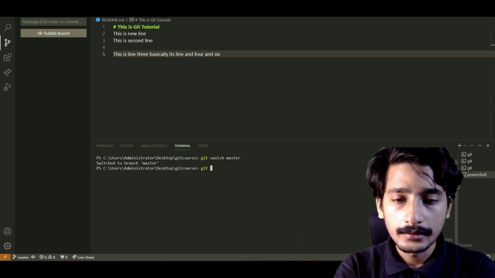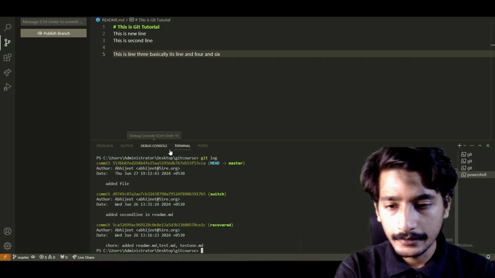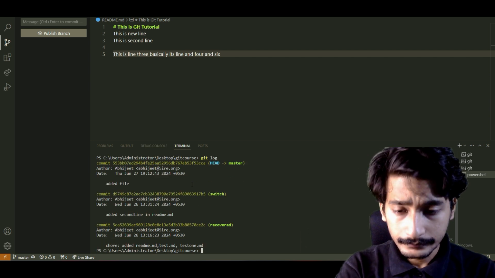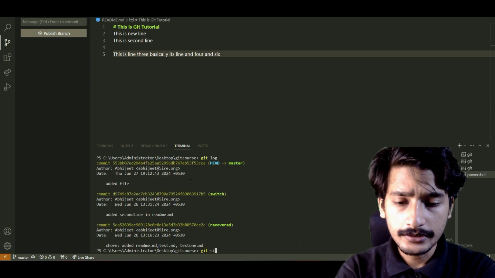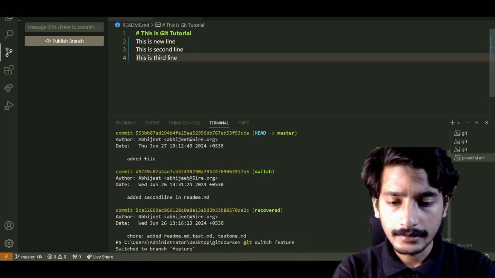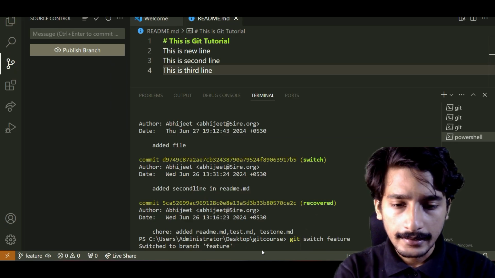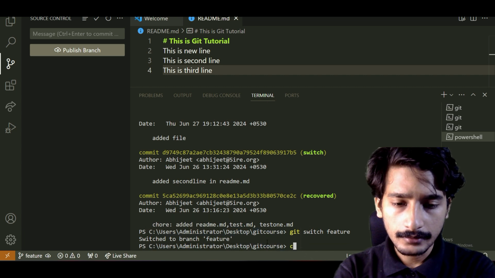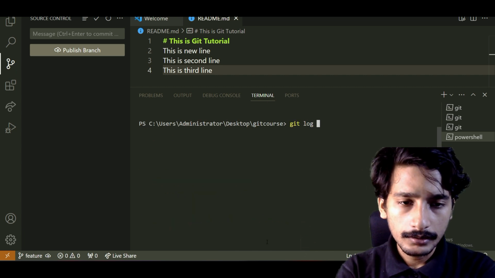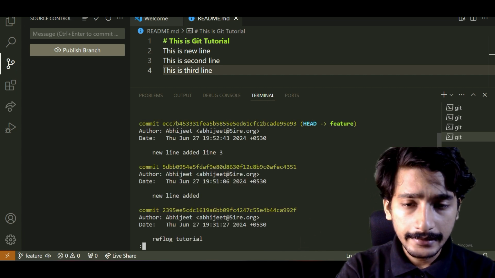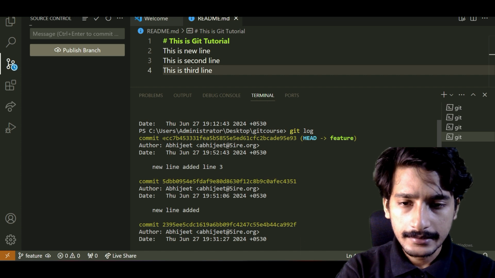So we first switch our branch to the feature branch. Let me increase the font size, and we first clear our console. Git log. We get the latest commit hash.